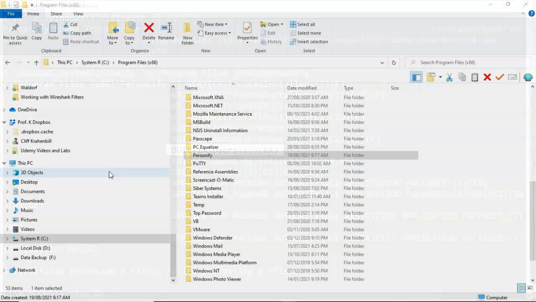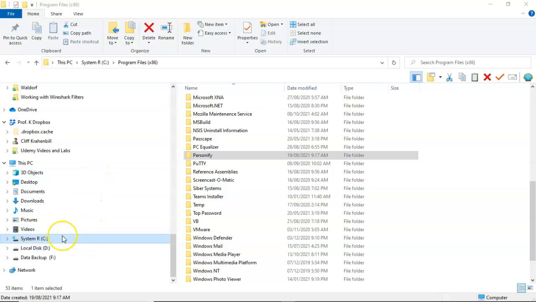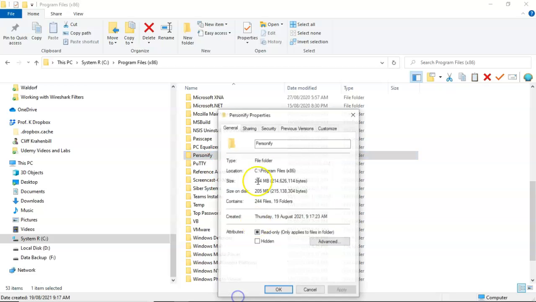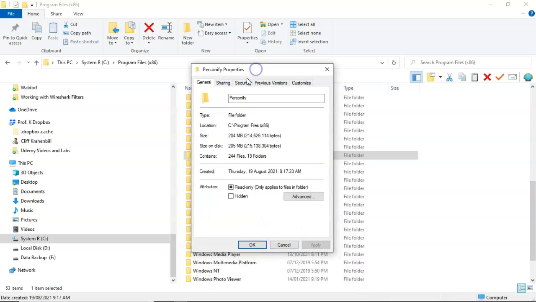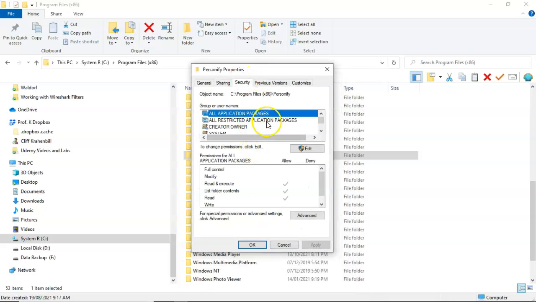To help make this crystal clear, let's connect the dots just a little bit more. To do this, we're going to go up inside of that root folder called personify. So I've opened up my C drive, I've opened up the Program Files (x86) folder, and inside of that folder I have another folder called personify. Now if I right click on this, go to properties, and click on the security tab, you'll see all the different users and groups that have permission to access this particular folder.